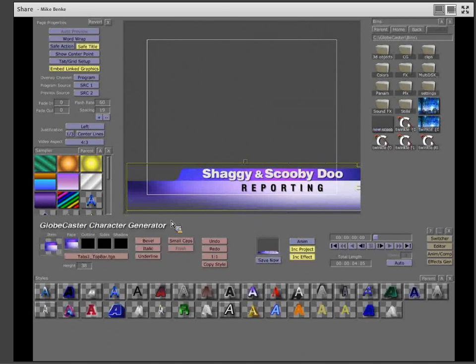So in Character Generator, you're going to notice that you spend a lot of time using this thing. It's called the L cursor, aka the hell cursor, because it's a real pain in the butt. But it's how you select objects. So for example, if I wanted to change Shaggy, I would use it. I'm just using my left mouse button and dragging across, just like if you want to copy and paste something off the internet. Same thing here. If I just drag across, it grabs this big object, because there's no text over here, it just knows you want this big thing in the background.